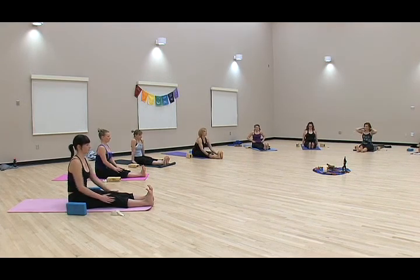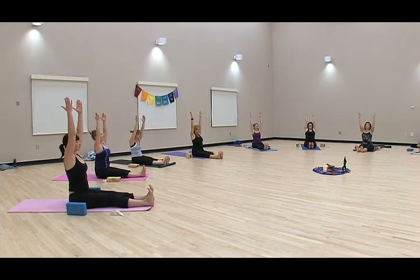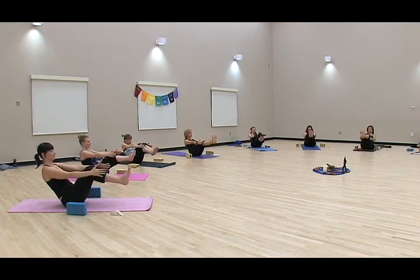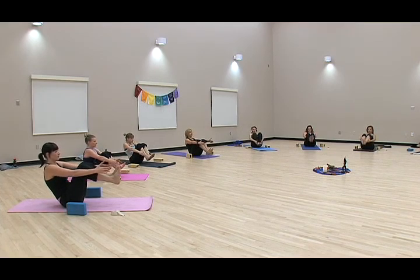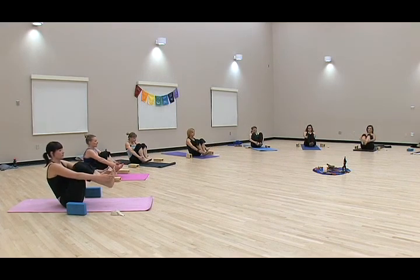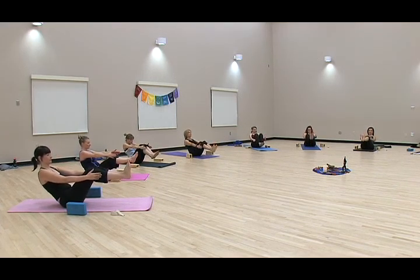Now inhale, reach for the outside of your feet and lift your arms up towards the ceiling. Pull the belly in. Let's exhale, come into boat. Good. Now draw your knees into your chest as you reach for the outside of your feet. Inhale, exhale, extend. And again, inhale, exhale, extend. Keep flowing with the breath.